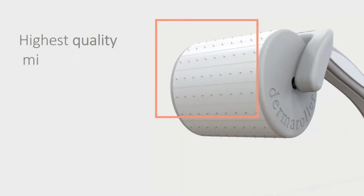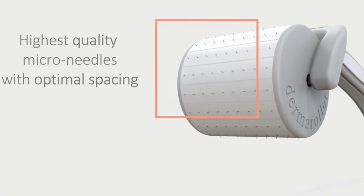The second disadvantage is it's obviously not as effective. The needles on at-home dermal rolls are much smaller than those found in an esthetician's office. Because of that, the results are much less noticeable than professional treatments. Especially if you have deep acne scars, you won't be able to see noticeable changes. The last disadvantage really comes down to potential skin damage. The wrong technique can easily cause micro tears in the skin, leading to scarring and hyperpigmentation. While there are lots of how-to videos here on YouTube showing you step-by-step how to get it done, you still run the risk of damaging your skin by pressing too hard, ripping the skin, or causing unnecessary irritation. Those are all things to keep in mind.